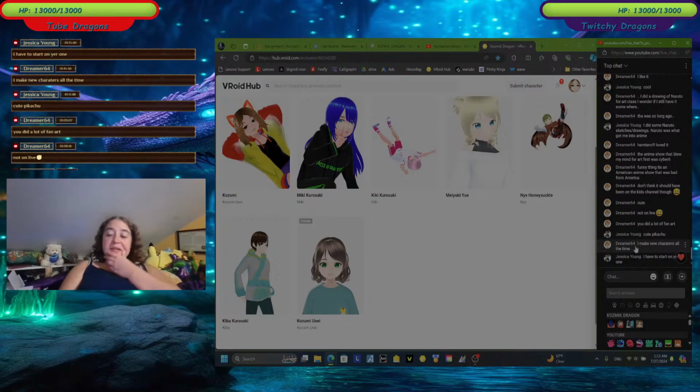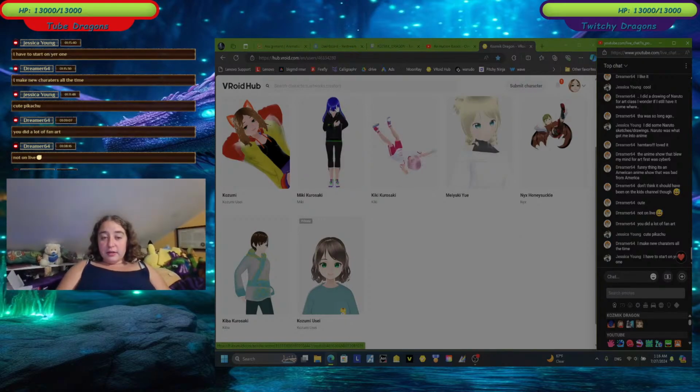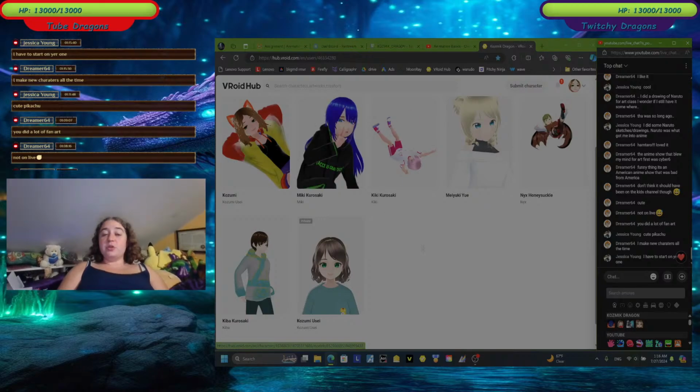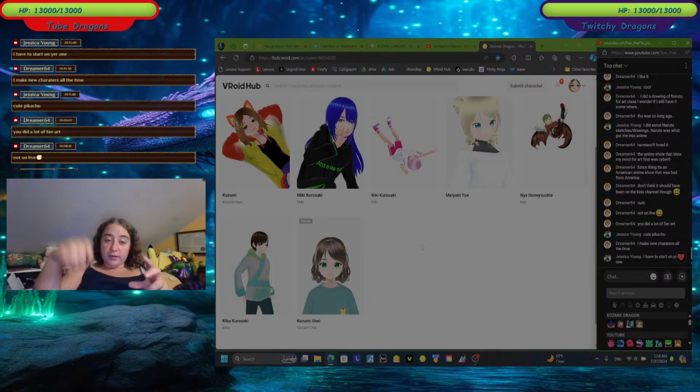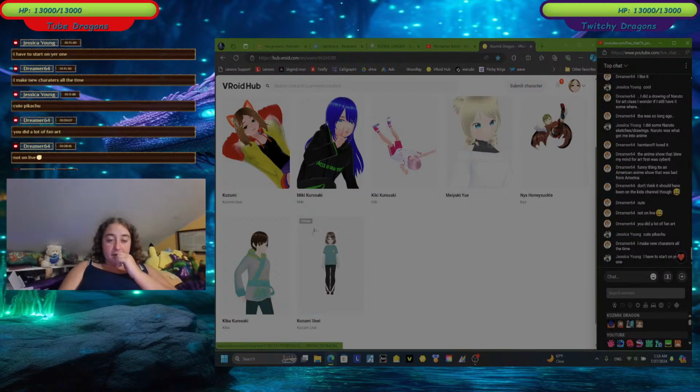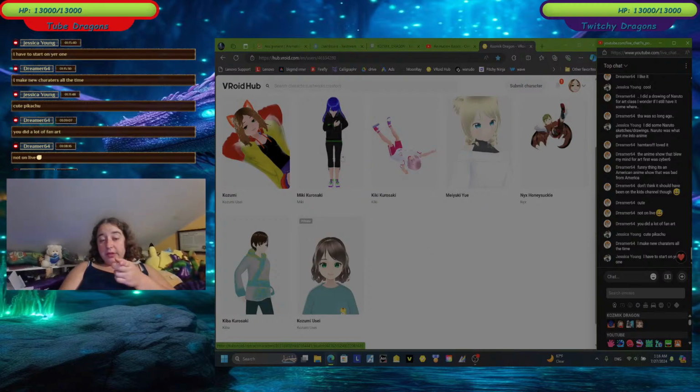Same. I've got so many characters in my head. I'm glad that they have this now, but I swear I can take a full day just creating the character because it's like The Sims, it really is, but so much more highly detailed. You can even change the highlights on the hair, you can change the way they look, you can go in and hand draw them and stuff. It's a lot. Now, clothes do clip sometimes when they move.